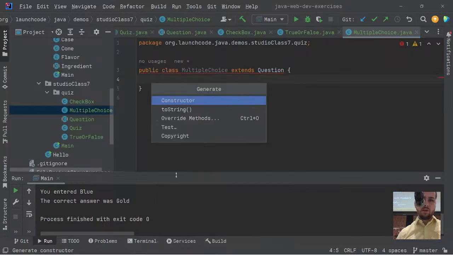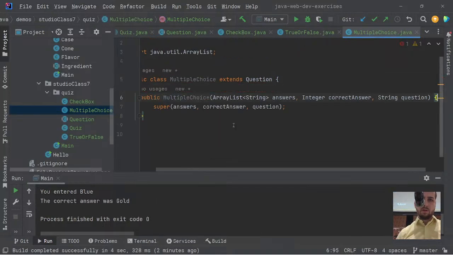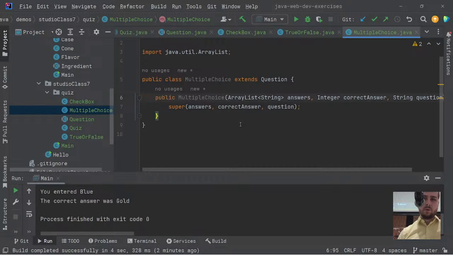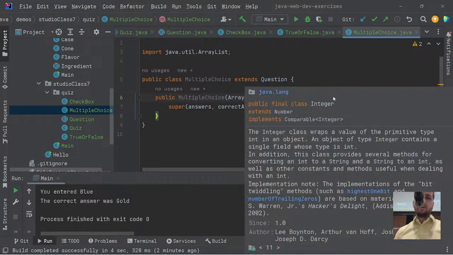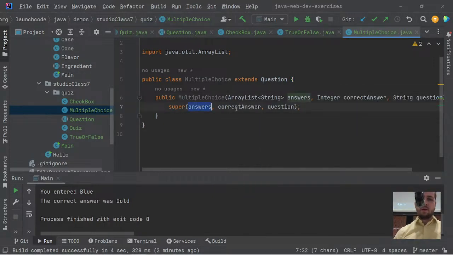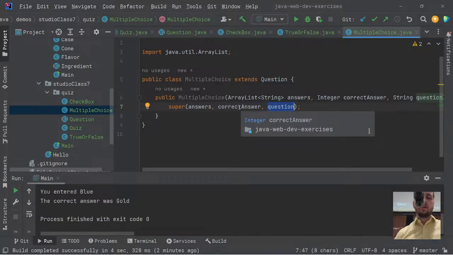That is easy to fix. We will generate constructor. A lot of words there, but it looks right. So we pass in answers, correct answer, and question. We still need a correct answer. Okay.